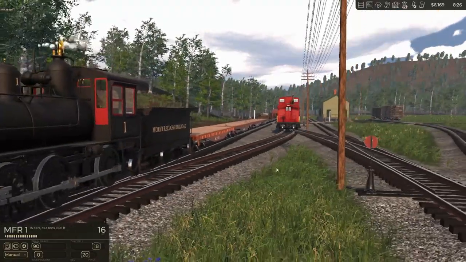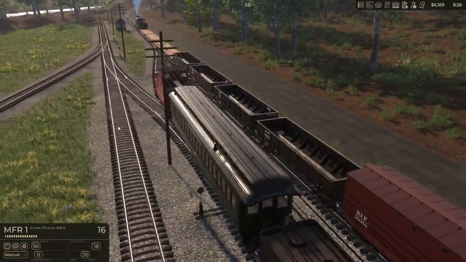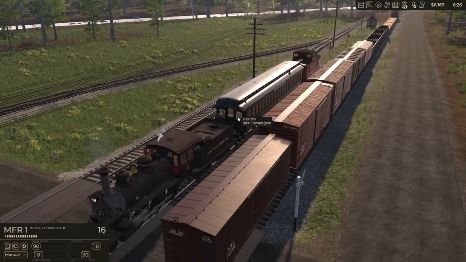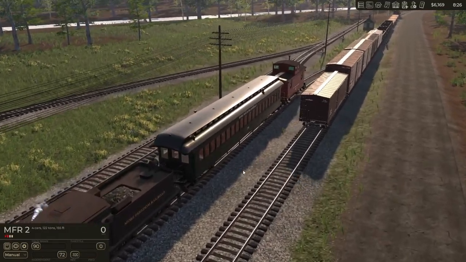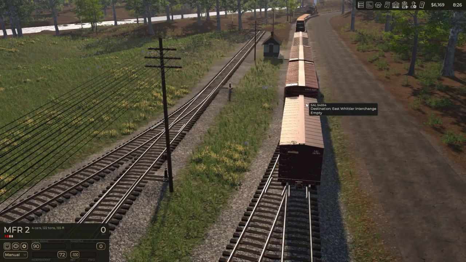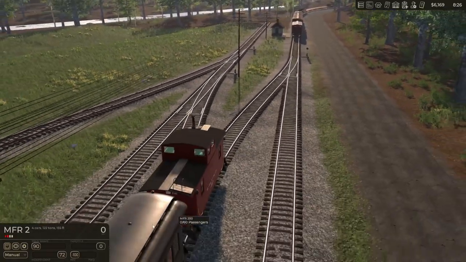I'll get a screenshot while we're at it. Get all these empties out of here. Those are all going to the exchange. So what we're going to do is take number two here and back it up as soon as this one gets past this intersection here, or this switch. Make sure that it's good. Still at 16 miles an hour. So we're good. We'll throw that switch.